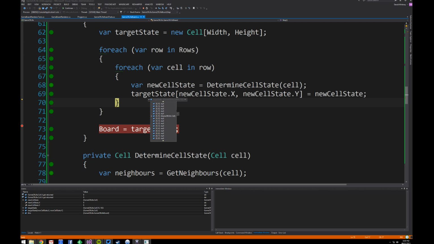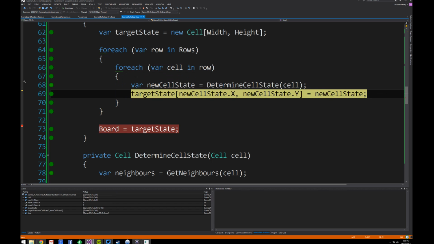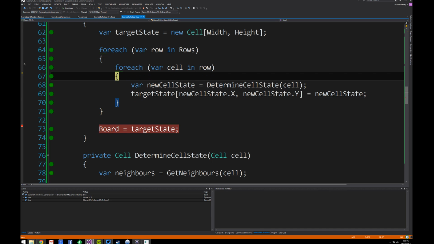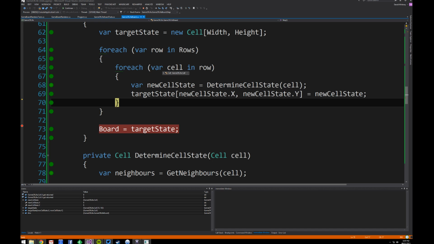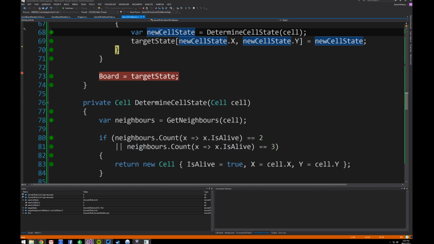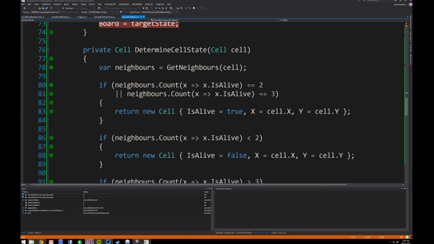All the way down the bottom, also populated. So this is working.